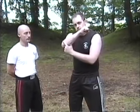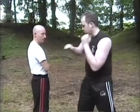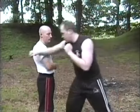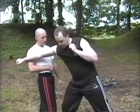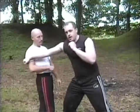Now we're going to do the sliding forearms. This part of the bone here strikes. It's not really a straight forearm strike, it's a sliding forearm strike. So feel it in your shoulder. So instead of going like this, here, we slide that way. And then you lean in small, but at the same time. So you go out, and you lean in, bang, that way. Instead of going here, the correct technique is to slide that way like that.